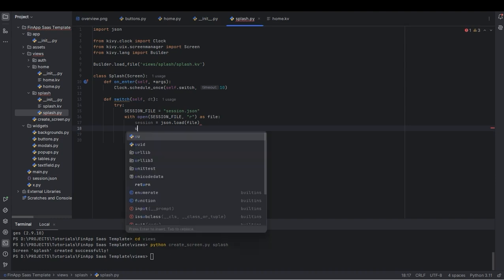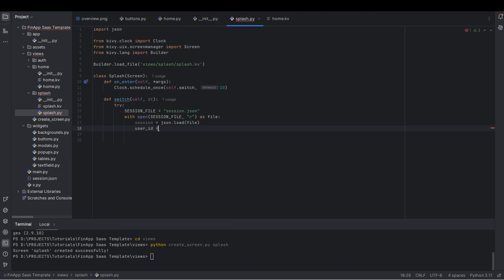Fine. Then we're gonna say user_id equals session.get('user_id'). Then here we're gonna say if user_id is equals to, let's just say 0 for now.